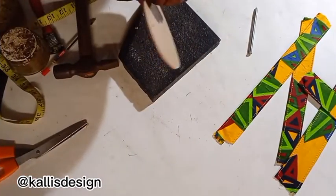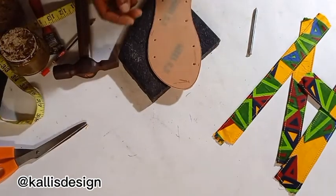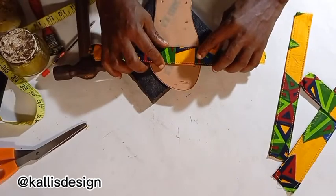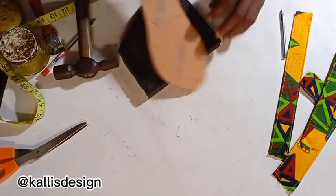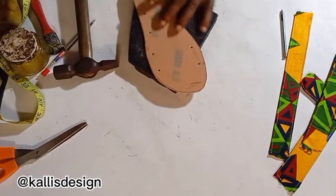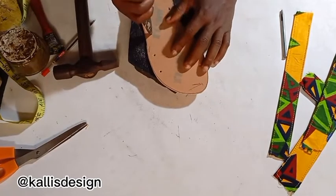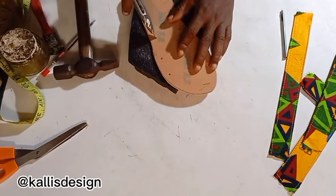Remember, I said when you mark it, use the wideness of your strap to get the wideness of your punches, right? So now we are going to cut using our cutter. You cut it like this. It's either you hold it like this, or hold it like this, whichever is comfortable for you.